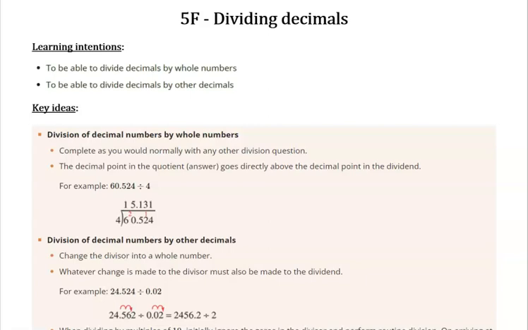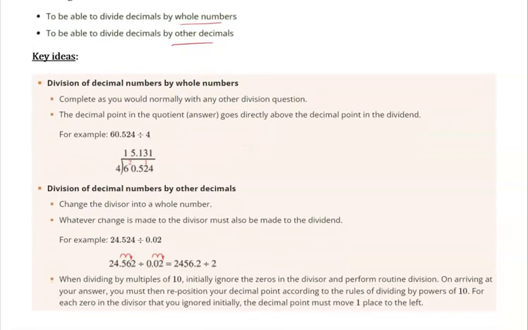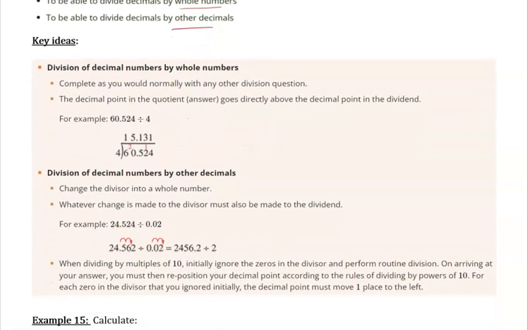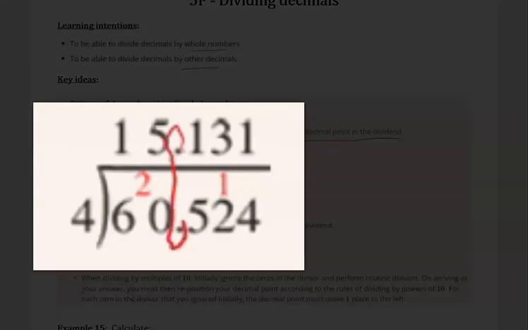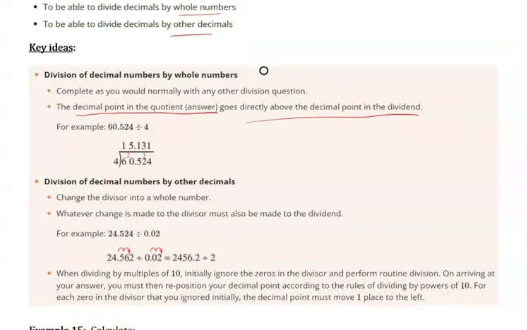All right, we're going to learn to be able to divide decimals by whole numbers and by other decimals. So, if we're going to divide a decimal, we do it like we normally would. The decimal point in the quotient, which is our answer, goes directly above the decimal point in the dividend. So if we look, we can see that these decimal points are right on top of each other. I can even write the decimal point in before I write the numbers of the answer.